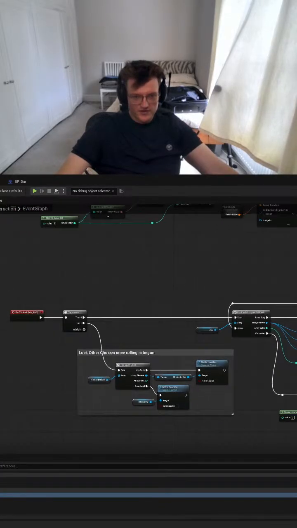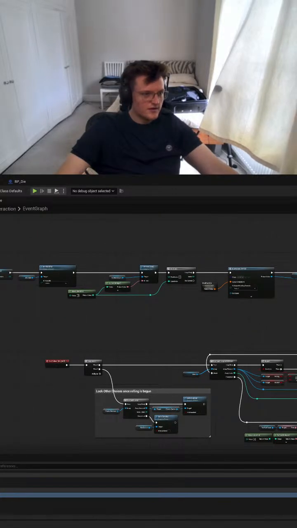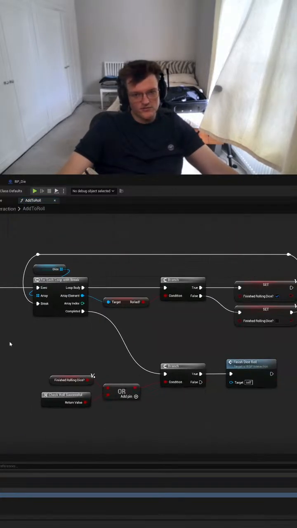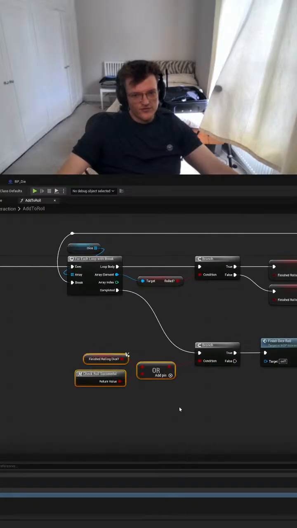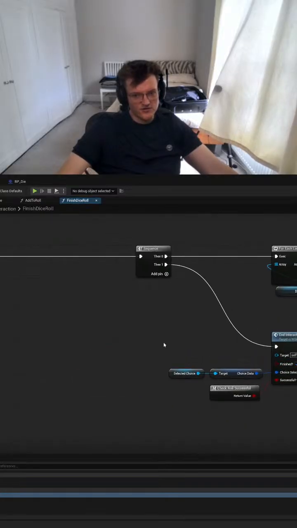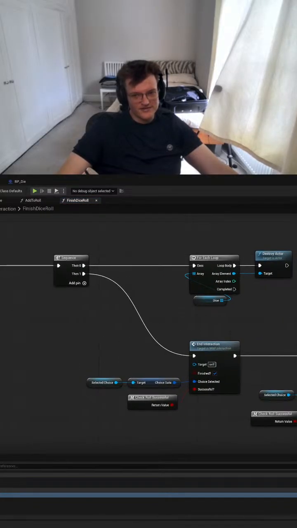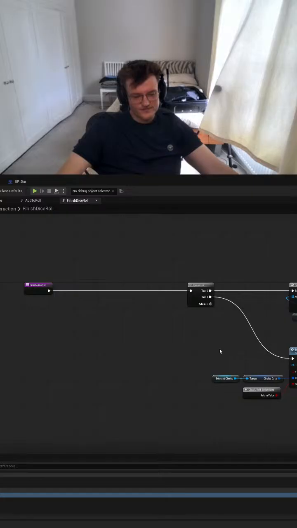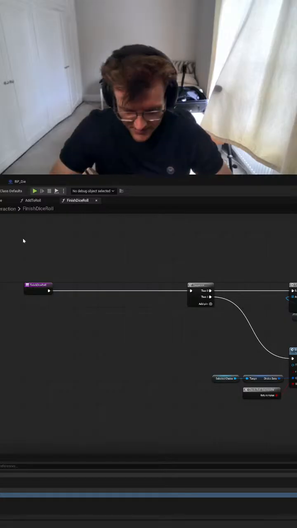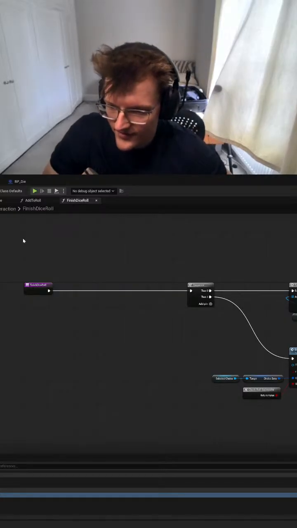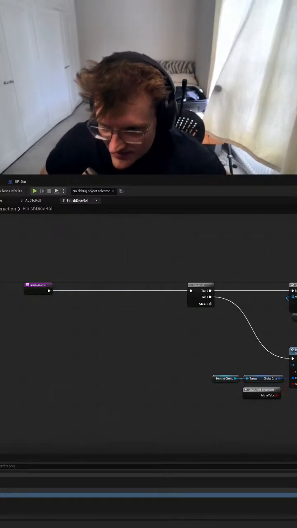So for the moment we just never end the interaction. So on click button roll, yep, and then on add to roll. At the moment on add to roll, if you finish, it just says finish dice roll. And finish dice roll instantly does all this stuff. What we probably want to do is, finish dice roll, rather than doing all this, spawns a new widget that is the end of the thing.